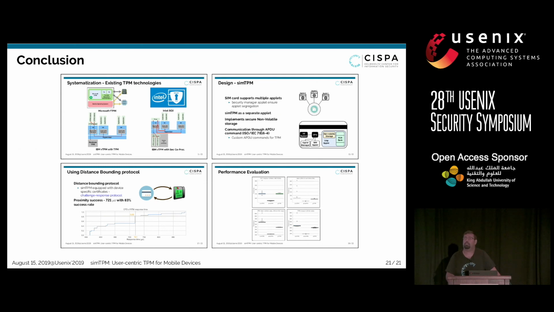I cannot get the last part of the question. Oh, okay. EMV is the Europay, MasterCard, Visa protocol. It's the standard in which chip and PIN happens, and it uses the smart card form factor. So the ridiculous idea is, what if you ran a TPM on someone's credit card? Yeah, you can. For our implementation, we need 64 kilobytes of space to implement the whole TPM. So if the card can provide that much space, you can.